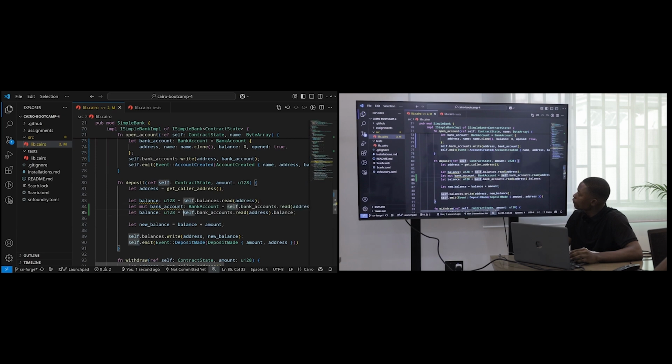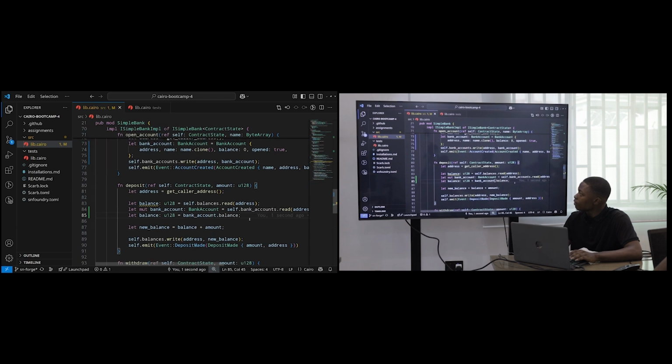So from this bank account we just got, we read out the balance. And now we have the balance.